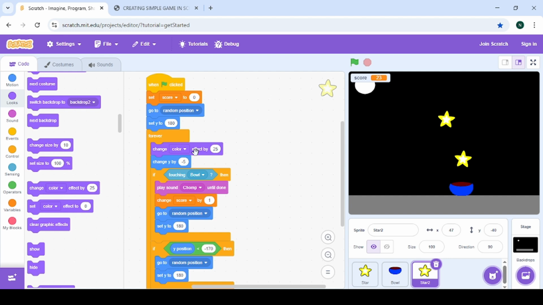And we want to add another thing. We want our superstar to fall faster than other stars. So whenever you see it, you leave other stars and you chase after it right before it goes off the screen. So now we'll come to our change y by -5.